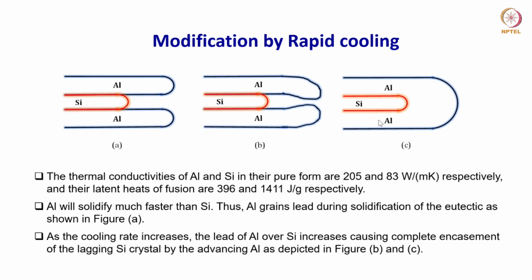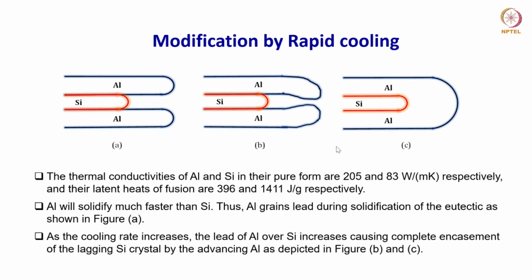Okay, and therefore you can expect that the growth of silicon in this particular direction will be retarded, right? So this is how the preferential growth of silicon in this case can be stopped, due to the encasement by these leading aluminium crystals which are present before the silicon crystals. Okay, so this is another mechanism, another way of modifying the flaky structure of the eutectic silicon to make it more uniform or fibrous kind of morphology. So this was about the cast alloys.